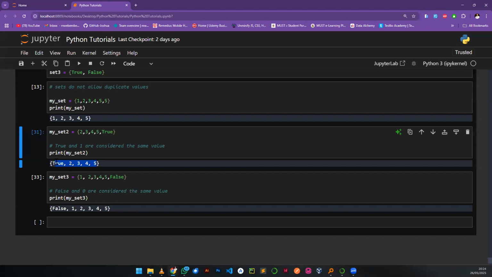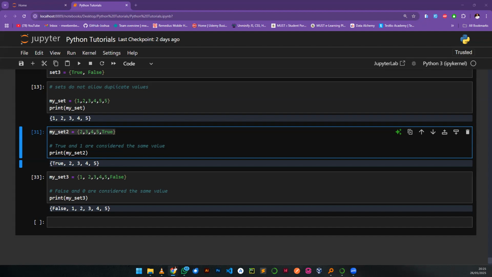No, before you print, when you write the set, my set 2 is equal to 2, 3, 4, 5, then true. Is that confirming the principle of unordered?